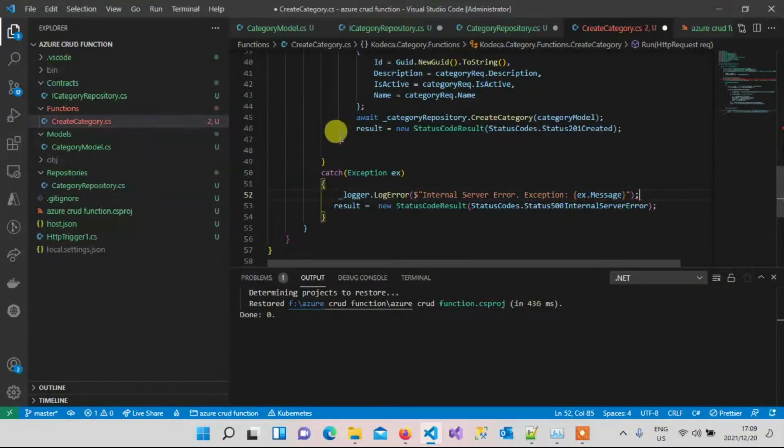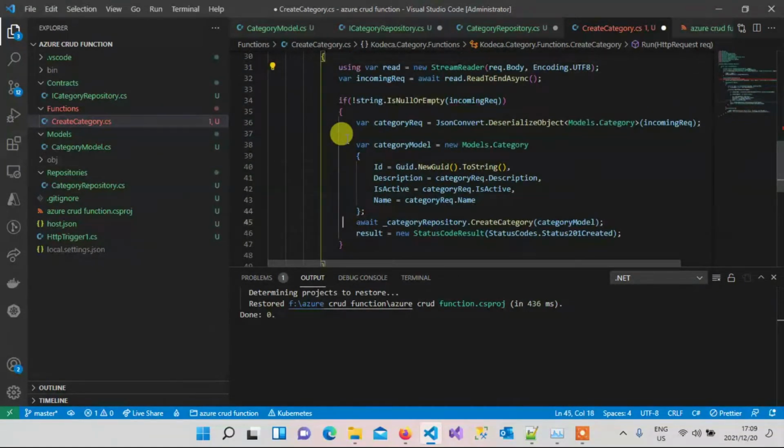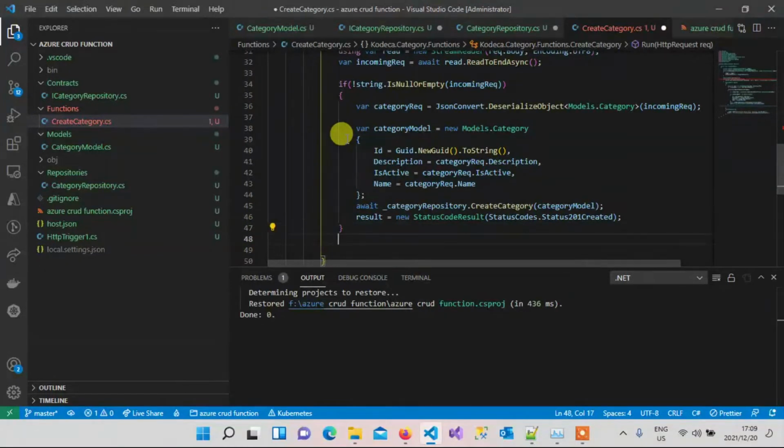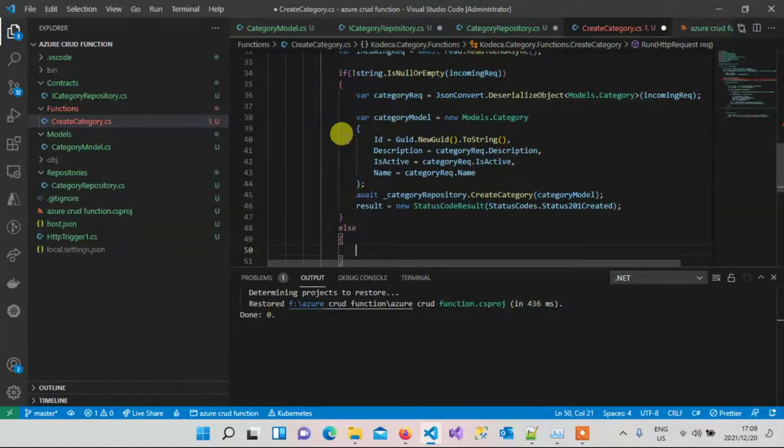So then what we can do here, this is our if, and maybe we can just say else if our string is empty, we can just return a bad request.